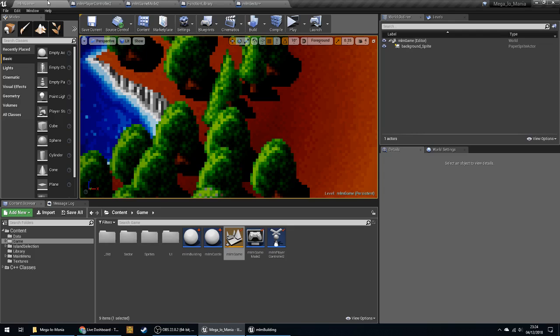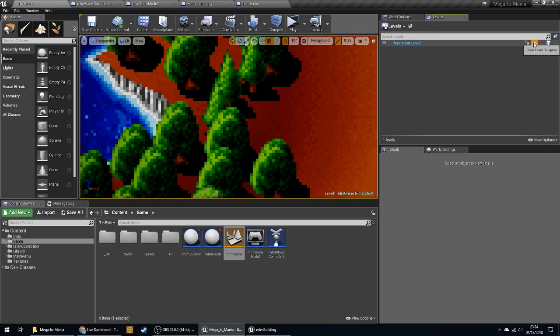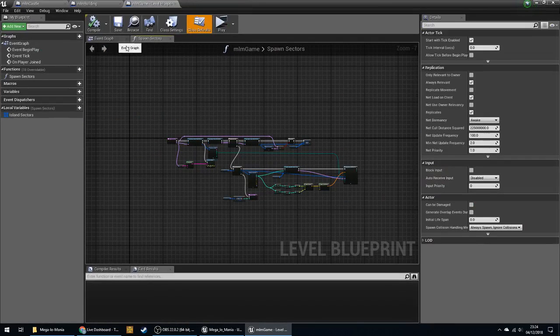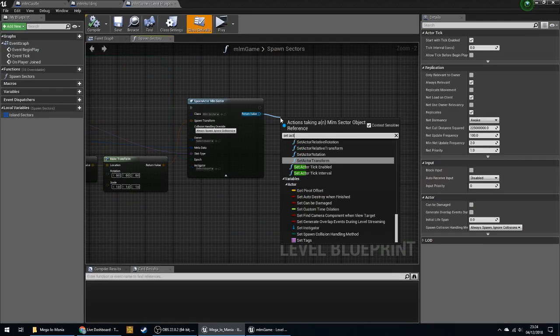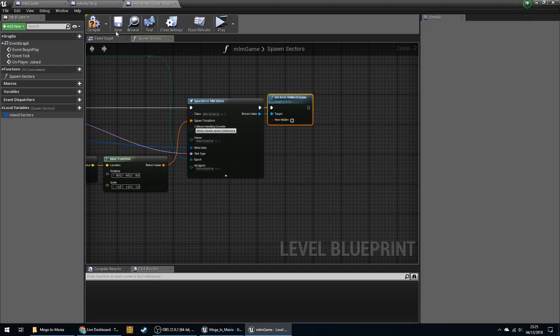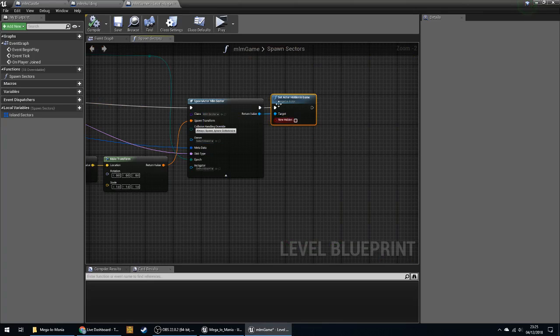What we would want to do is just one more thing. When we spawn the sectors, they should hide them all. Nope. Yeah, so set actor hidden in game sets the actor, but none of the child stuff.